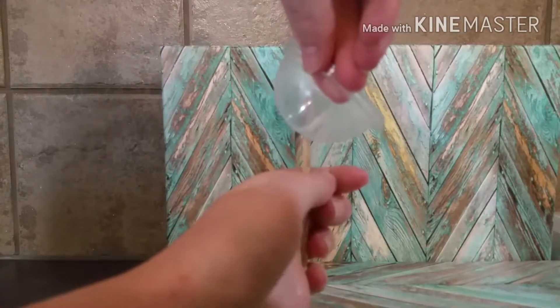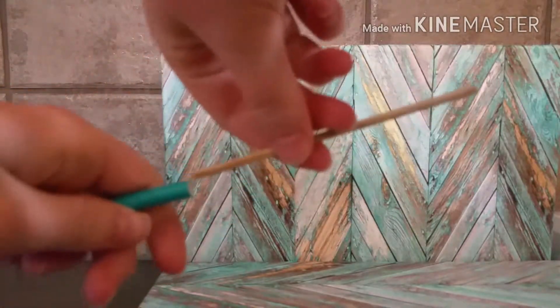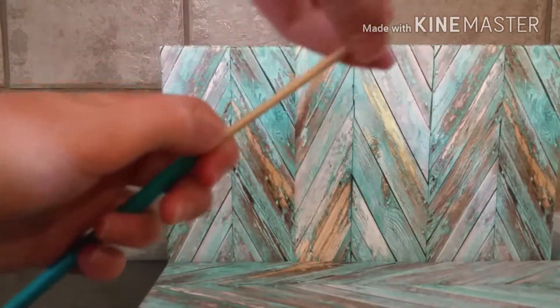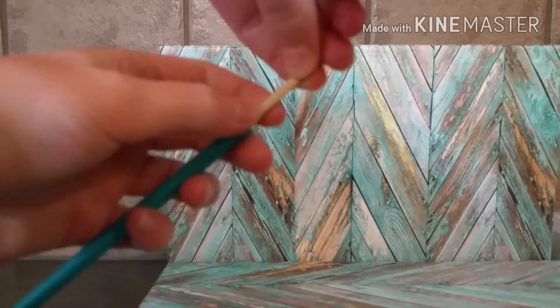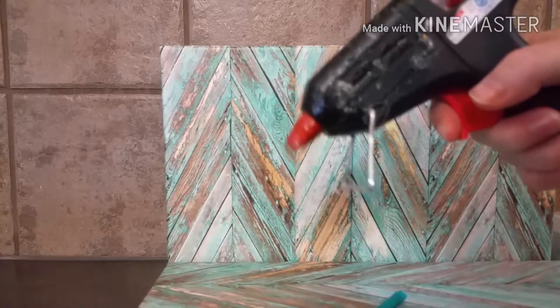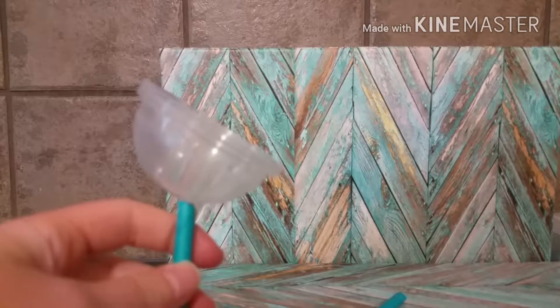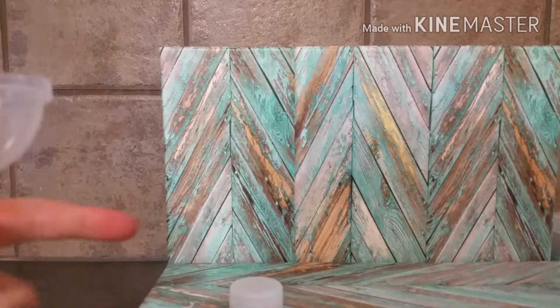Now you can place your little bottom piece onto your thing. I like to put my bamboo skewer inside a paper straw to make it look a bit decorative. So now cut the straw to the size of the bamboo skewer and hot glue it in there. Be careful when using a hot glue gun. Now I have mine hot glued there and it looks pretty good.